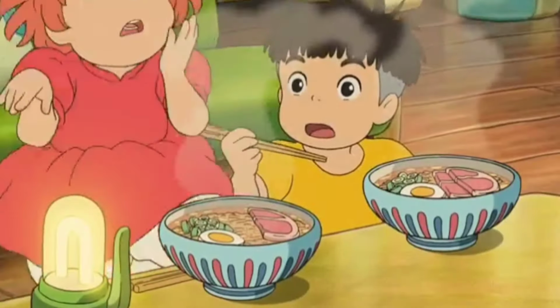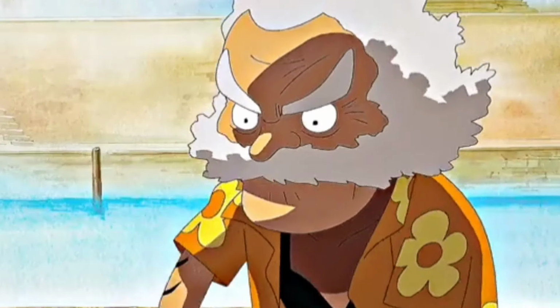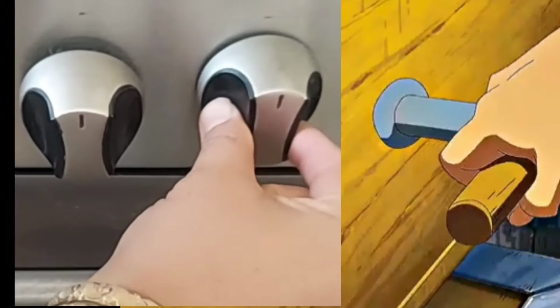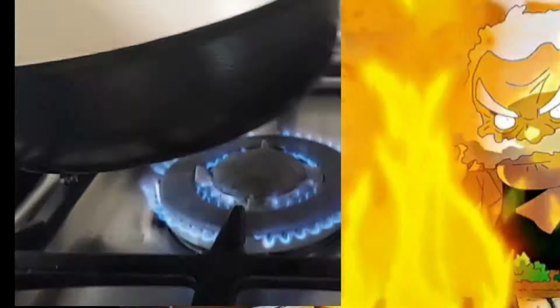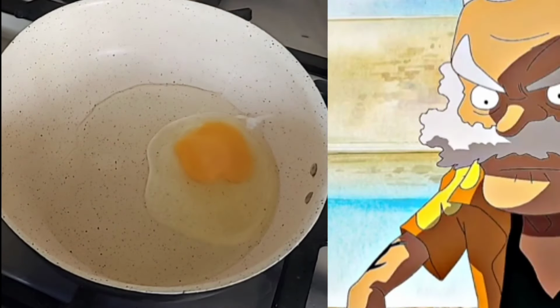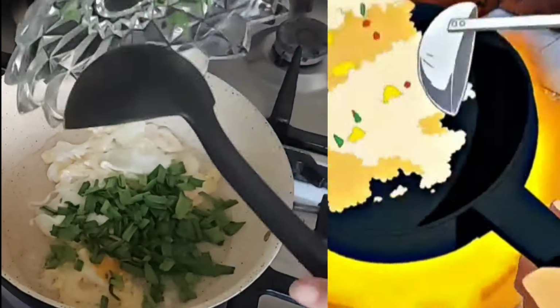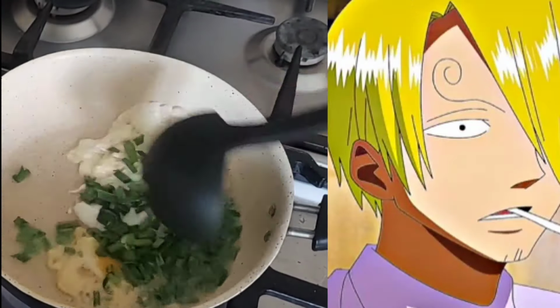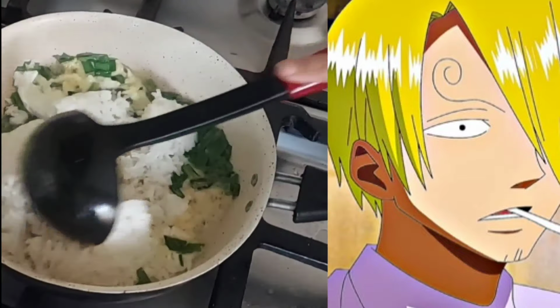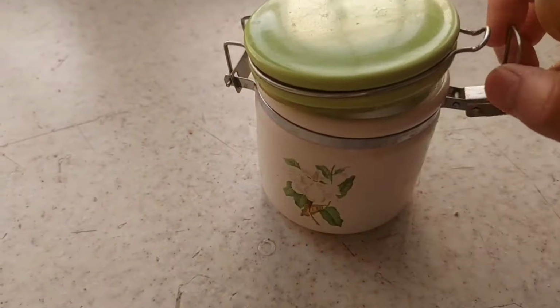It's him! Careful, it's hot! Forget the vegetables. He's gonna chop his fingers off. Not bad for a drunk old man. Forget the vegetables. He's gonna chop his fingers off.